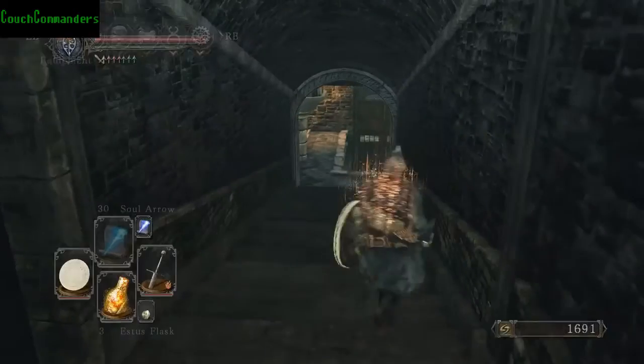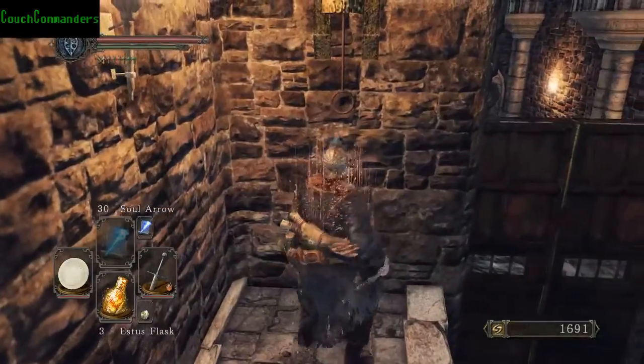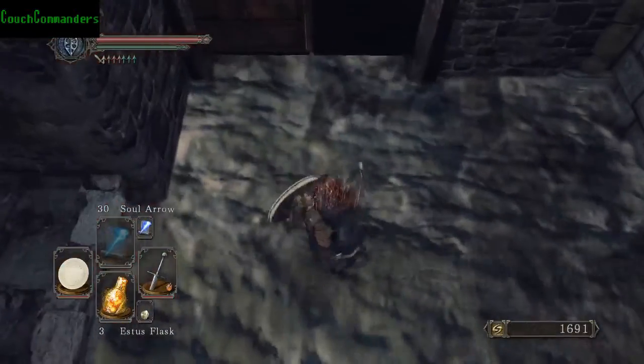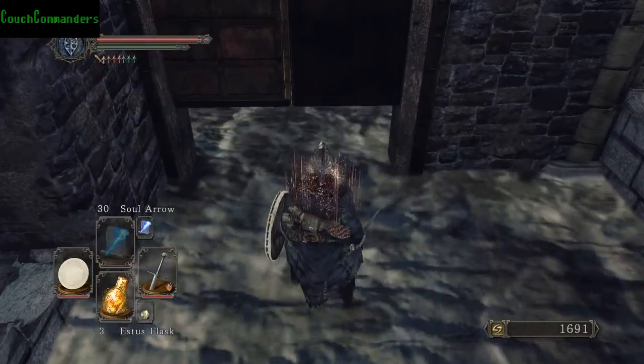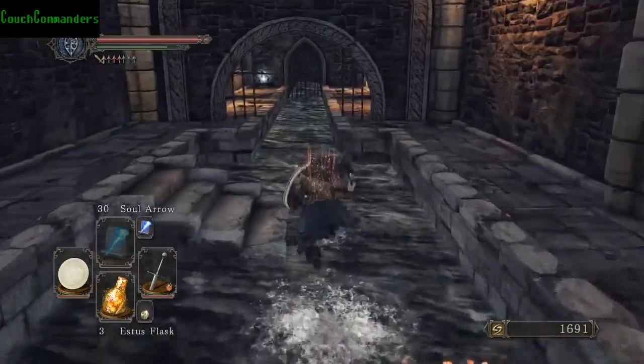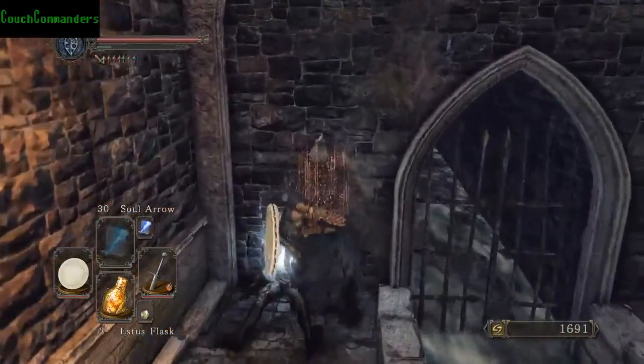So we got the Crimson Parma, which really isn't that good of a shield, but again, you're supposed to come down here earlier on than what we have. Because, you know, effectively, we already have one whole section of the game done, minus one tiny little bit, but, you know, we got a good 95% of it done.